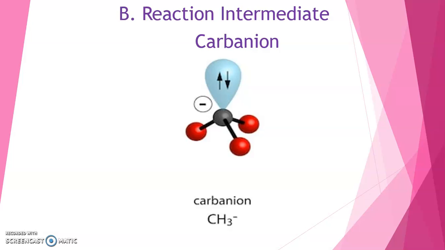Okay. Now this carbanion carbon, as it contains the pair of electrons, donates this pair of electrons to a suitable acceptor and acts as a Lewis base. We know that according to scientist Lewis, a substance which donates a pair of electrons is known as a base. So as the carbanion donates this pair of electrons to a suitable acceptor, it acts as a Lewis base.